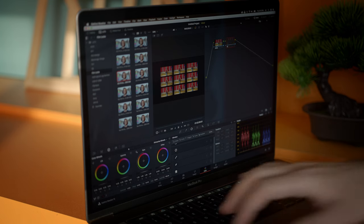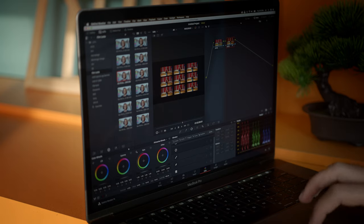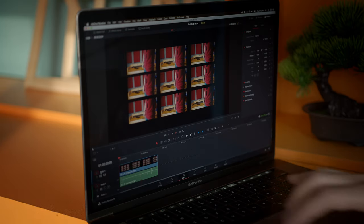It seems like you can even edit 8K at 30 frames per second on this awesome machine, and as you can see it doesn't have any loud fan noise. At the end, I would highly recommend this machine over the MacBook Pro 2020 16-inch which costs $2,800 — you can buy this machine for less and save money while still having a high-performance machine capable of editing 8K at 30 frames per second.